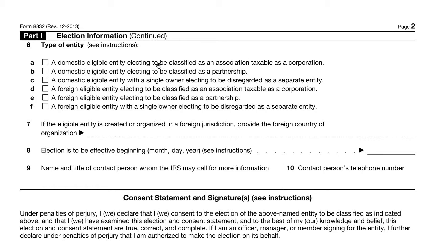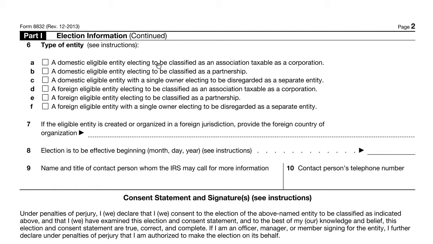There's generally three factors. So one, it cannot be an individual. This is an election form that's filed for an actual entity formed under state law or a foreign country's law. You can't be Joe Smith and file this thing to make yourself tax as a partnership or something like that. It's just not going to work. The second element is it's got to be an actual business entity. So it's an entity formed under state law if you're in the U.S., or if you're filing this for a foreign entity, it's an entity legally created under the laws of a foreign jurisdiction.